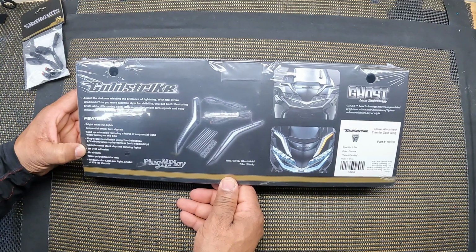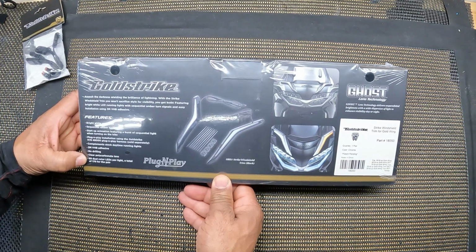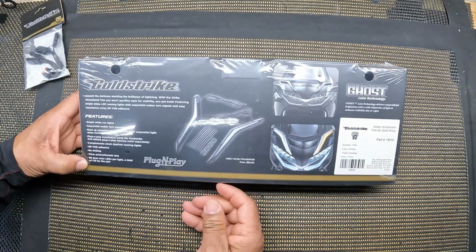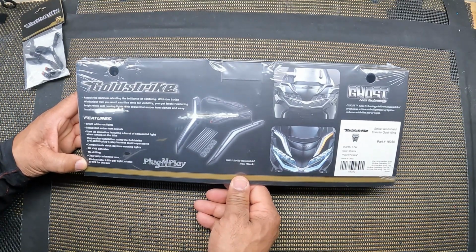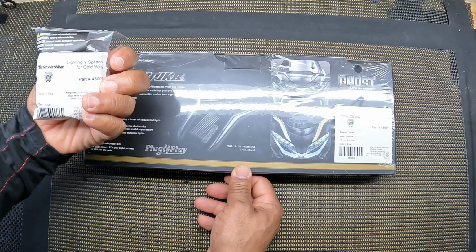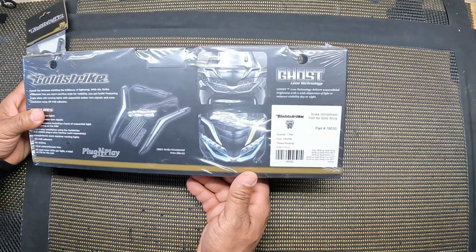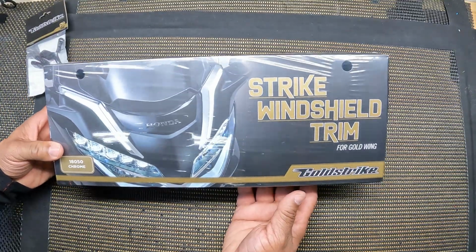It complements the stock daytime running lights. It has 3M adhesive on it, no drilling, a clear lens, 89 dual color LED pucks, and that's a total of 178 for the pair. You can connect them directly into the Goldstrike 48000 wiring harness. And if you have the Goldstrike distribution block and you have run out of connections, you can always plug in the 48001 into the Goldstrike distribution block. This part number is 18050. Let's get these opened up and see what actually comes inside of the contents.